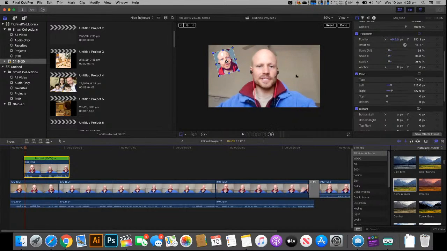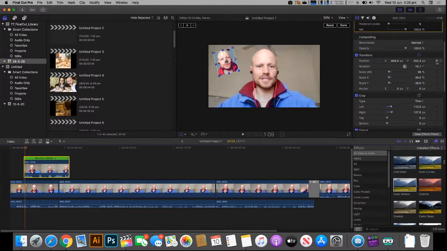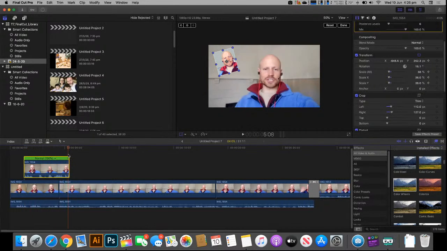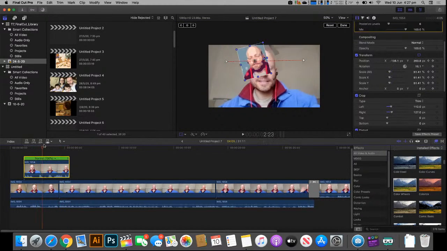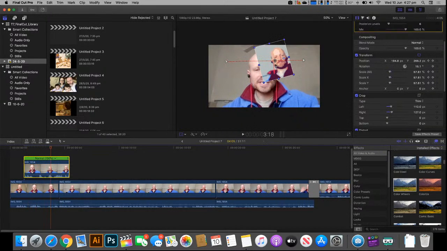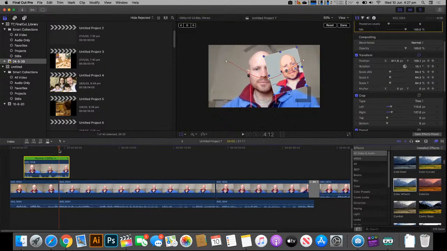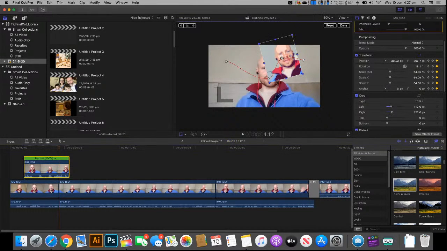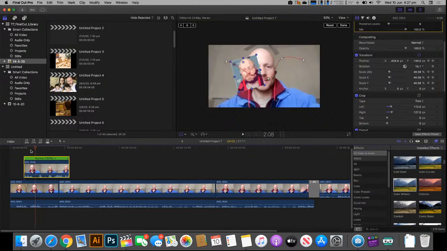I'm going to go to the start of this video and put a positional keyframe in, and I might put a scale keyframe in. Then I'm going to scrub across to this part of the video and move Robbie over here, and you'll see that red arrow showing you where he's going to go. Then I'm going to scale him up. Now if I scroll back, you can see it's following that path, and you can see how it's scaling. Again, super visual. If I pull that down, you can see the new path it's going to follow, because it automatically made a new keyframe. Or if I pull this up, it's made another keyframe. So now it's going to follow that path as we play that.